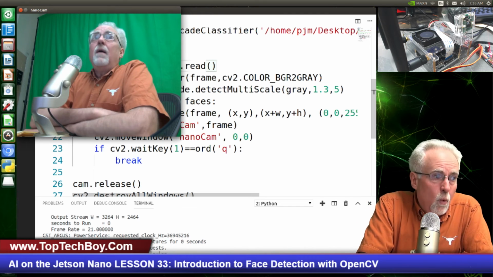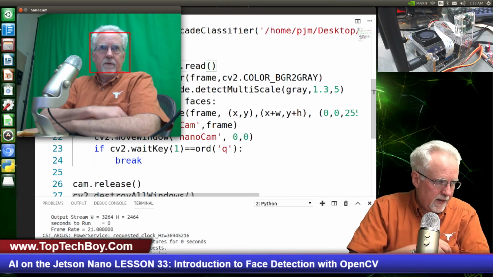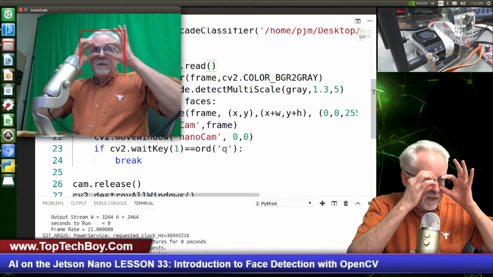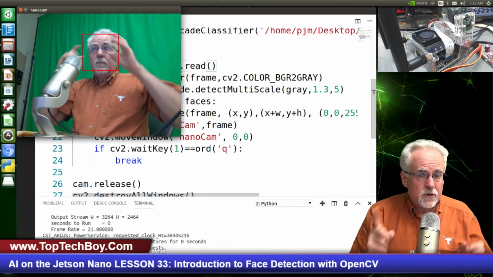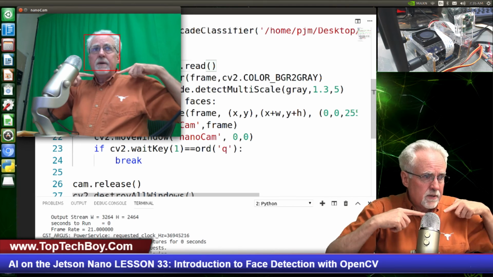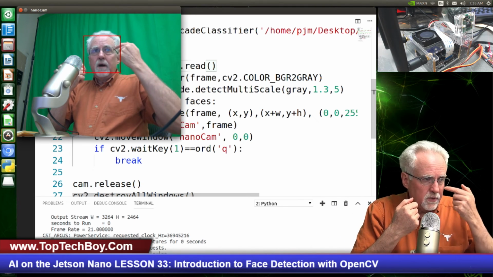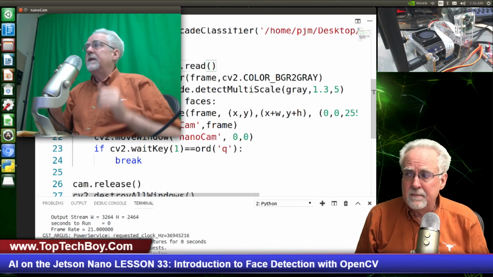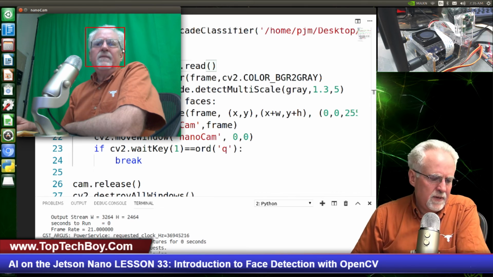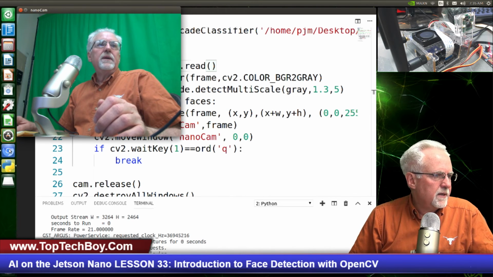Now your assignment for next week is to not only detect your face like this, but to detect both eyes. So when we come back next week, what I want to see is a box around your face, and then a blue box around this eye and a blue box around this eye, where you have your face and both eyes. Okay, well, man, I give you guys too many hints. I really do give you guys too many hints.